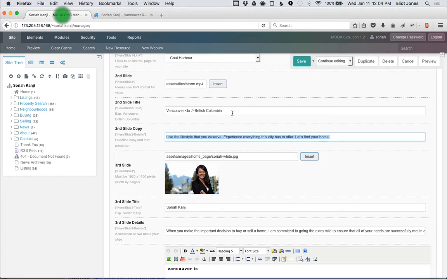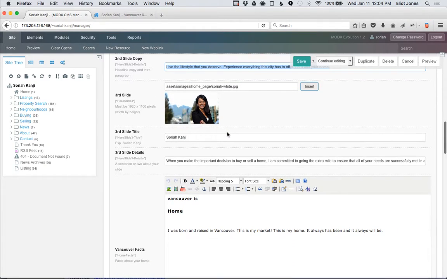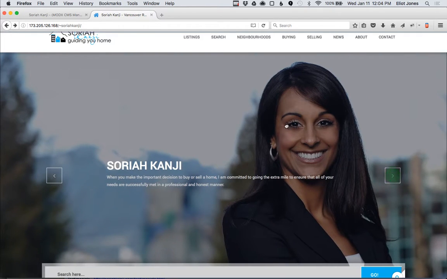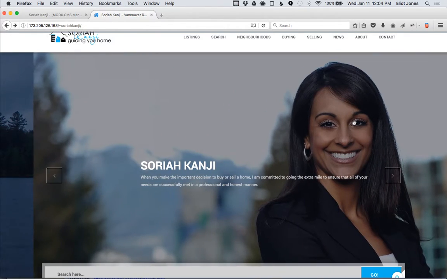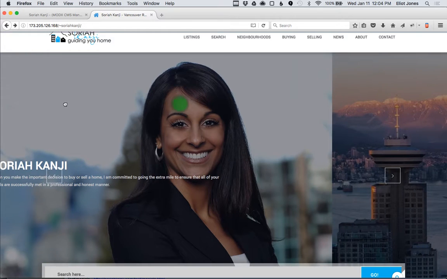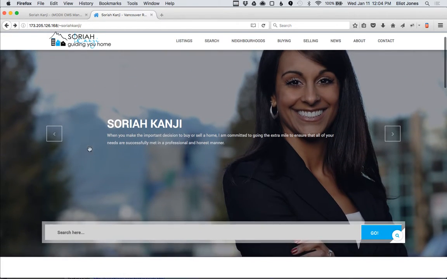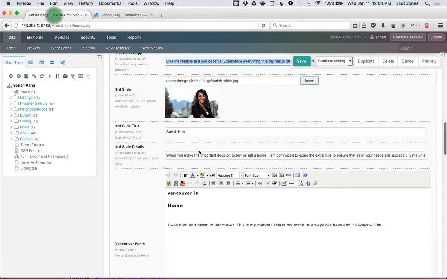So let's now go on to your third slide, which is your headshot. We can see that by clicking our arrows here. You note you can also drag these by left clicking, and you'll notice the hand comes up, and that allows you to navigate through this carousel also. You've got the same thing going on with your images. You'll need to make sure that they are 1920 by 1100. So if you got a new headshot and you wanted to swap this one out, you could certainly do that.